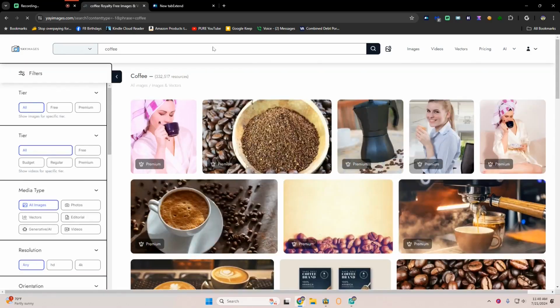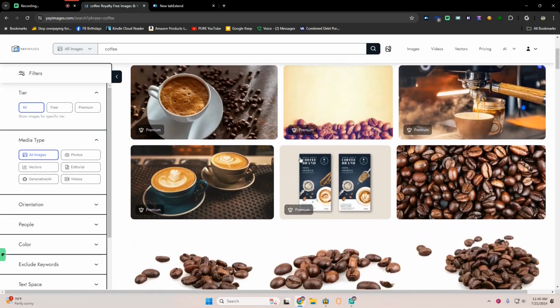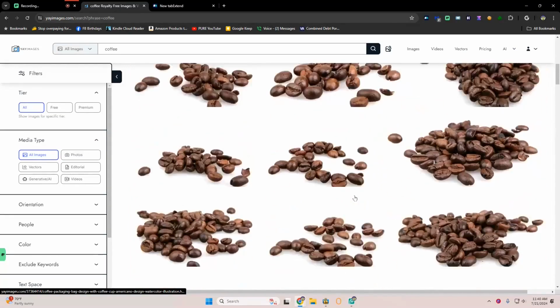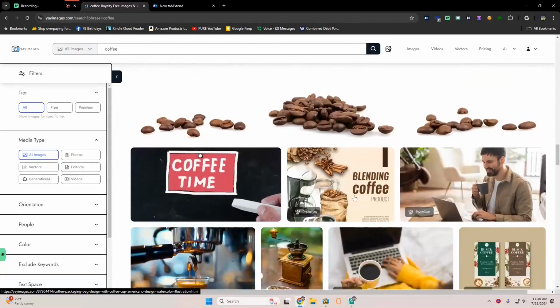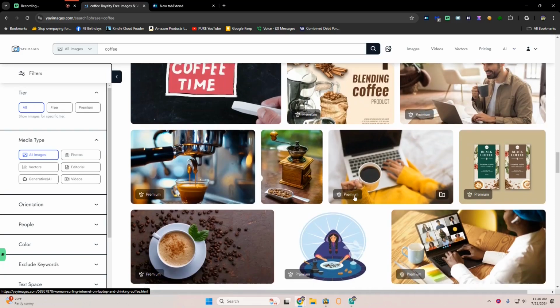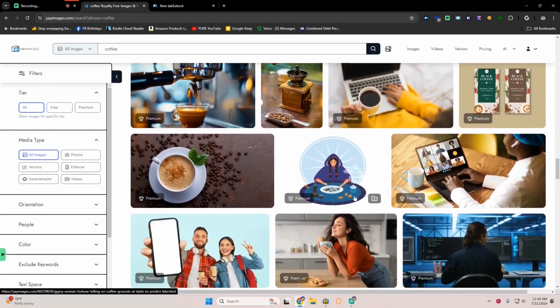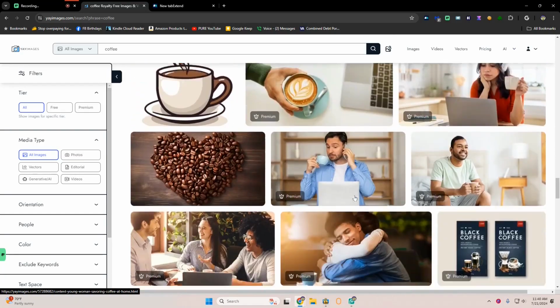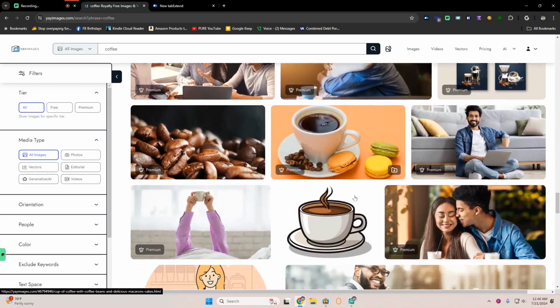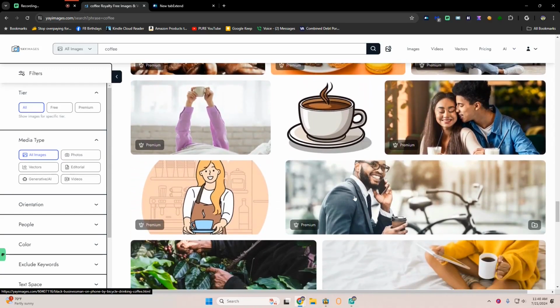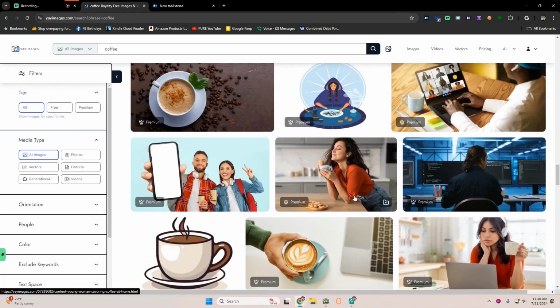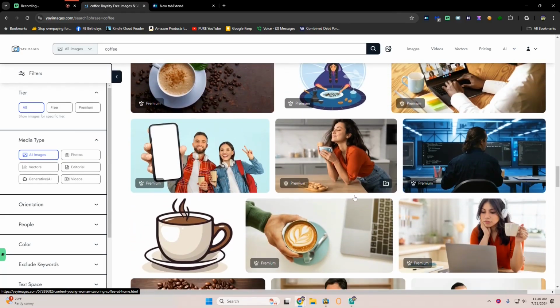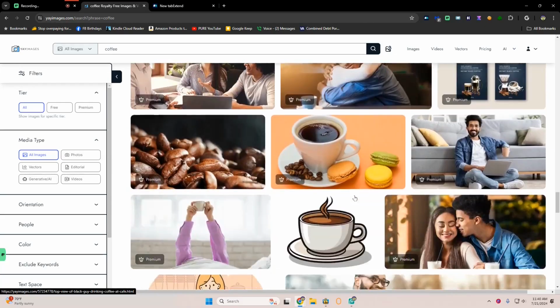See what we got. Now here's some cooking coffee right there. That's not too bad. Beans, lots of beans. Coffee time. Don't want that. All right.